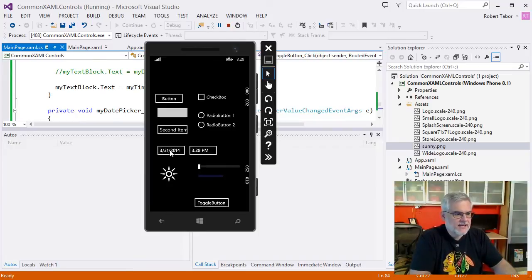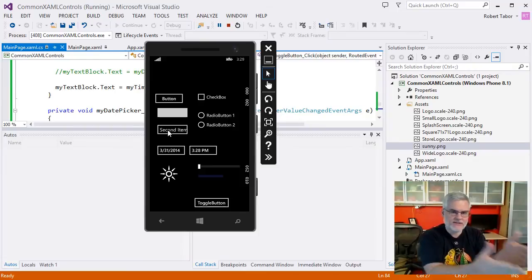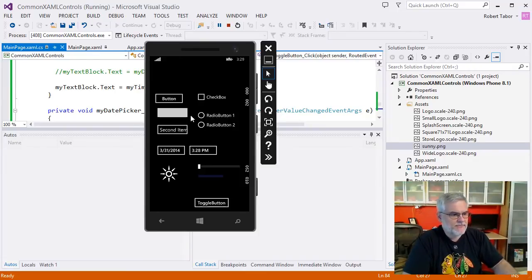Some of them, like our date picker, time picker, and the combo box, employ other controls like the flyout that will display other options on another page, and when you make a selection, it'll go back to the original page. And there are literally hundreds of additional properties, dozens for each of the controls that are displayed here for specific purposes. As we go through this series, you'll learn a few, but ultimately, if you can imagine something you should be able to do it with a given control based on your previous experience of working with the phone or with apps in general. There's generally going to be a property or way to do that.